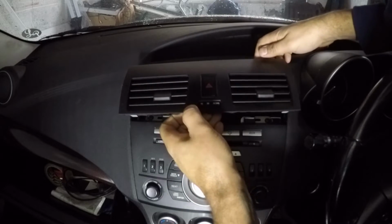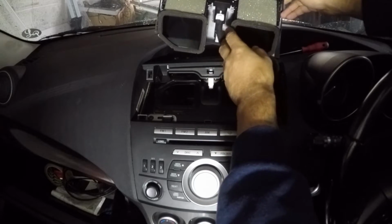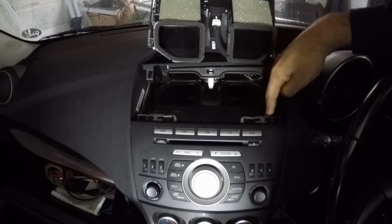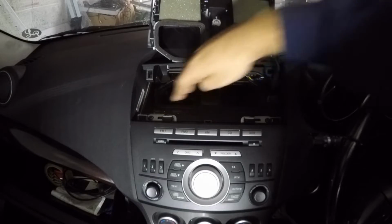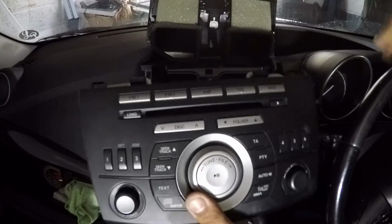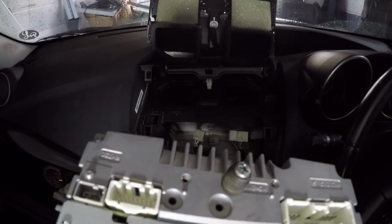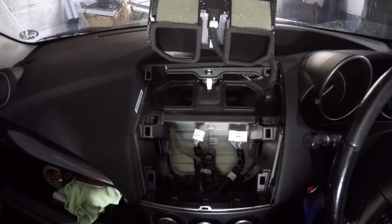And I've got to apologize for the lighting in here, because it's very dark and dingy. So with the vents out the way, I'm just going to leave them up here. In the top, you will need a Phillips screwdriver to remove 2 screws holding in said stereo. Okay, so that's all of them off, and as you can see, this double DIN unit is quite a hefty lump. Can you see that? Okay, let's just hope everything fits now as it should.